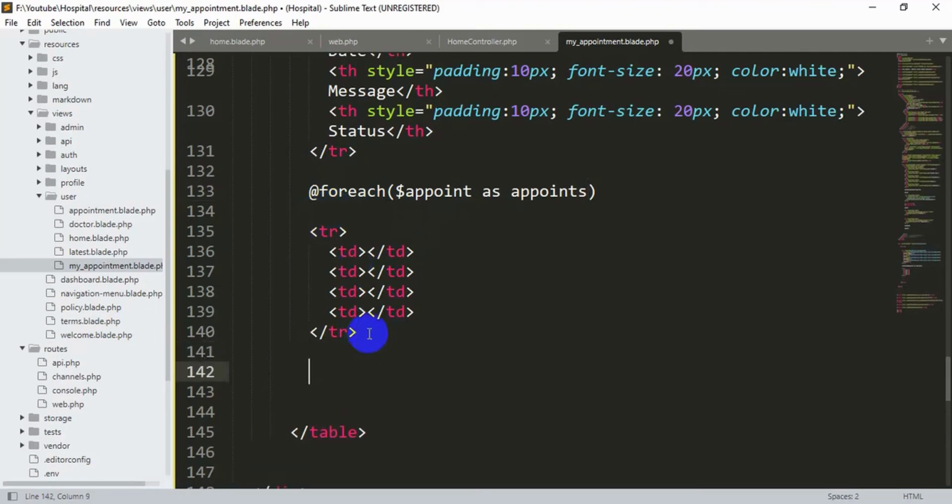We'll say @endforeach, and inside this td we are going to give two brackets and say $appoints, then arrow sign, and first let me just check the database first.